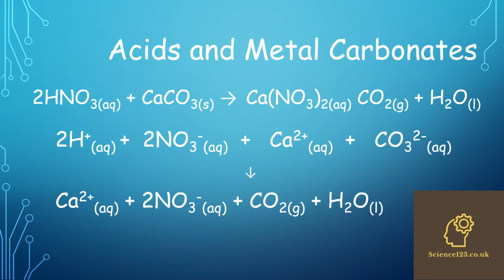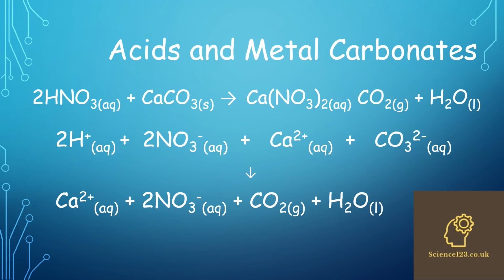This ionic equation is probably one of the most difficult that you will see, simply because there is balancing required in the overall equation and there are brackets in some of the formulae. So looking at the first line, we have 2 nitric acid. Looking at the products, for calcium nitrate, we can see there are brackets in the formula, and you need to understand what these are telling us. So we can see there's an NO3, which means there's a nitrate ion, where the nitrogen and oxygen are covalently bonded together. But after the brackets, there's a 2, meaning that we have 2 of these nitrate ions overall.